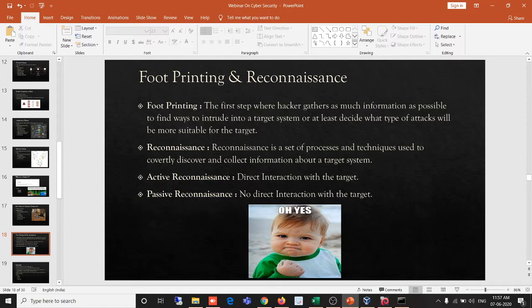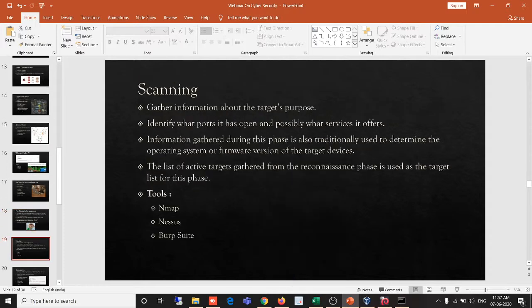And passive reconnaissance is like, consider a staff member at SRM Ishwari who knows the Wi-Fi password. In order not to forget the password, he writes it on a paper and unknowingly throws the paper somewhere. What if an attacker gets the paper? He could use that to perform a lot of actions.